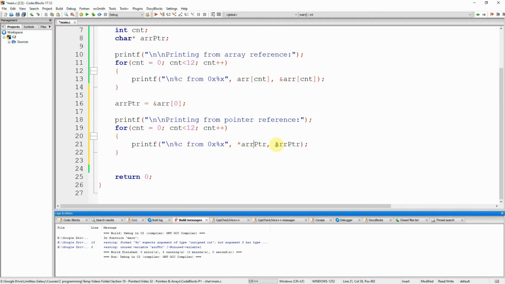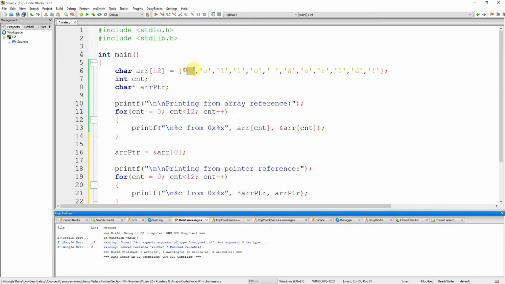Now the reason why I'm doing this is basically this is going to print the contents of whatever the pointer is pointing to the first time this loop goes around. Then we're going to print the first one. So it's going to print hates.